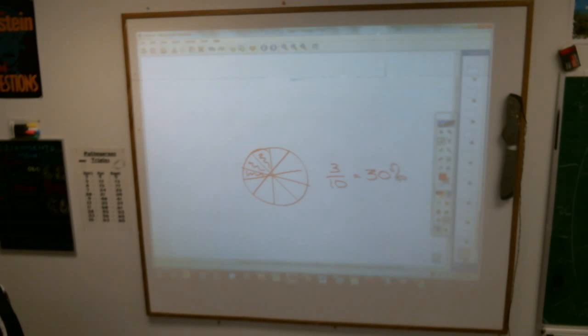All right, go down to problem number 4. If you were comparing the fractions 8/10 minus 4/10 to 0.5, is it greater than, less than, or equal to? First of all, what is 8/10 minus 4/10? 4/10. Is 4/10 smaller or greater than 0.5, which happens to be 5/10? Less than.